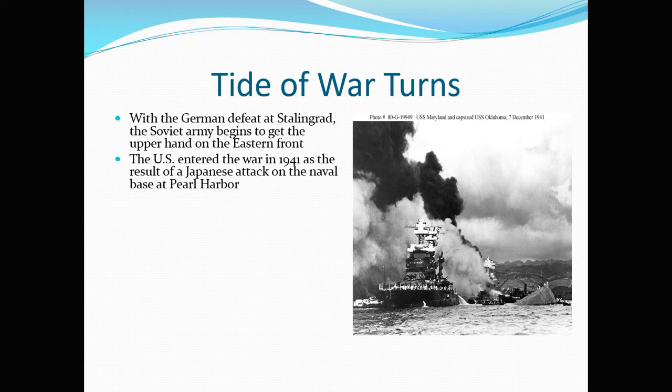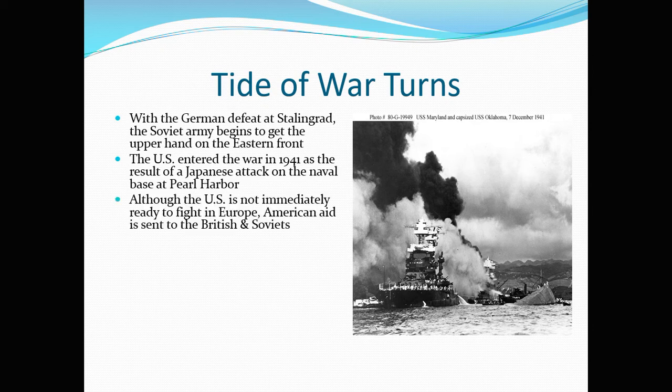It was obvious. The United States under Franklin Roosevelt had been very sympathetic to the Soviet Union and to the United Kingdom already. It was obvious they were going to enter the war anyway after this Japanese attack. And therefore, Hitler decided just to preempt them by declaring war himself upon the United States.